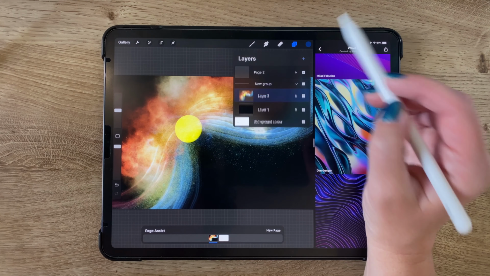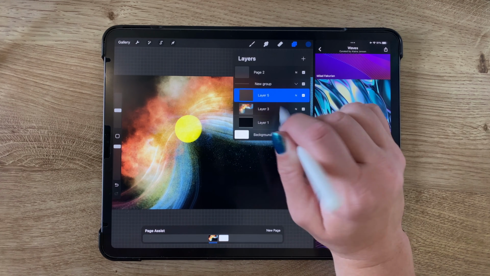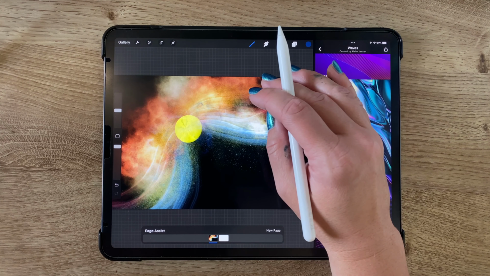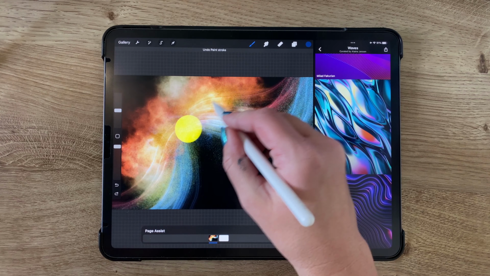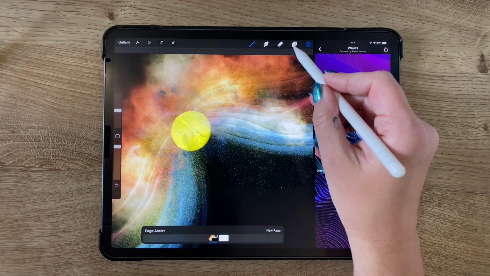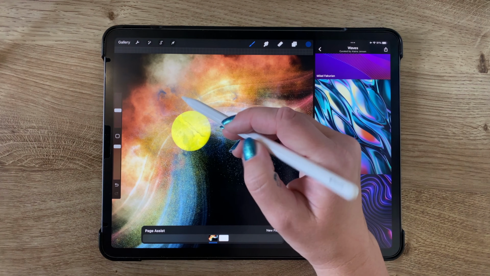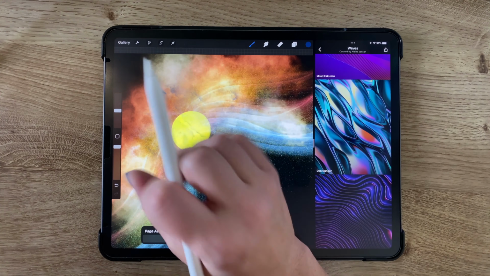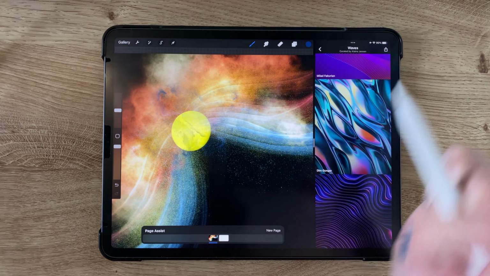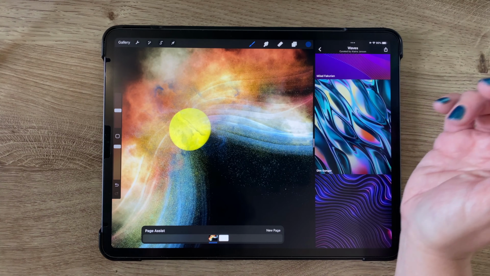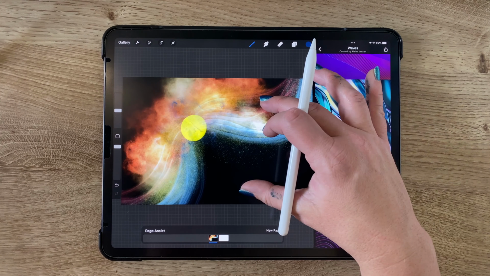Maybe let's add a new layer above that, and that's still in this same group. Let's see what happens here. That's interesting. Try that again. Yeah, I like that. So I added a new layer because with these galaxy brushes, they react to each other if they're in the same layer, and a lot of times they react by getting brighter. And I didn't actually want that in this case. I wanted it to be darker, which is why I added a new layer there.